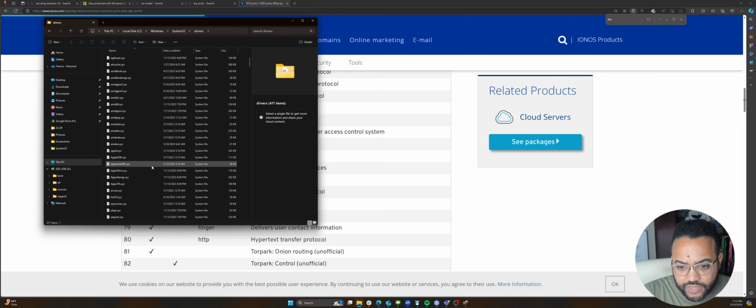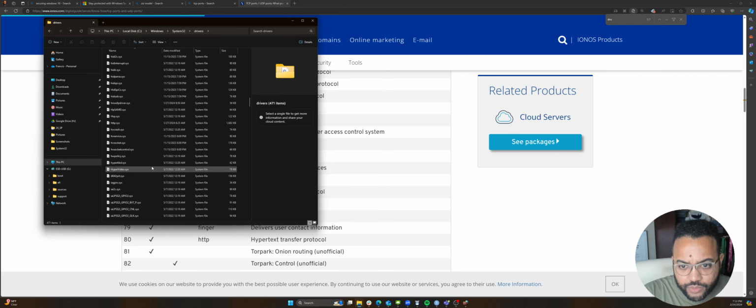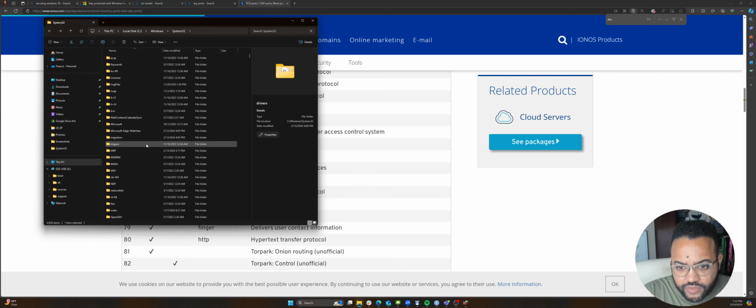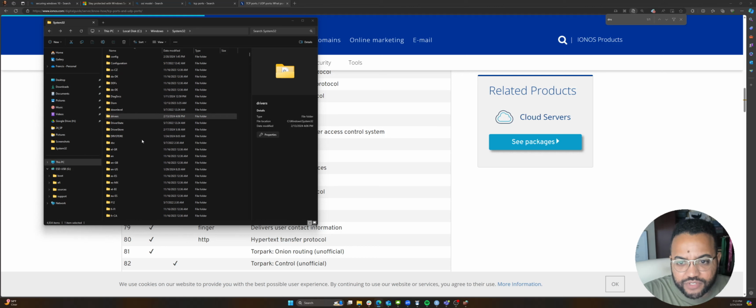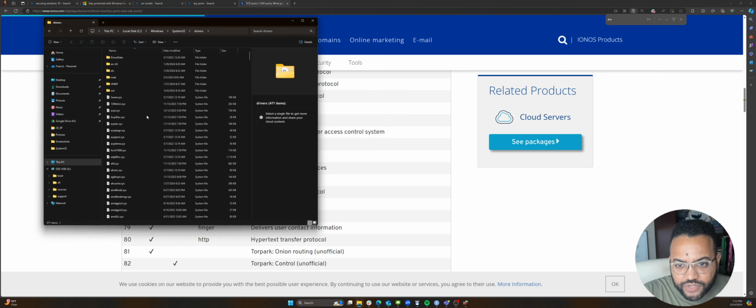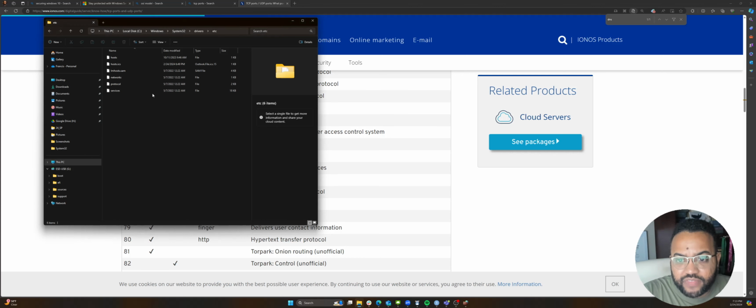And I wonder if I'm going to the right place, so bear with me. No, it's not the right place. I always forget where the hosts file is because I don't use it until I need to use it. It is under drivers. I was right. Drivers, etc. And then here it is, the hosts file.